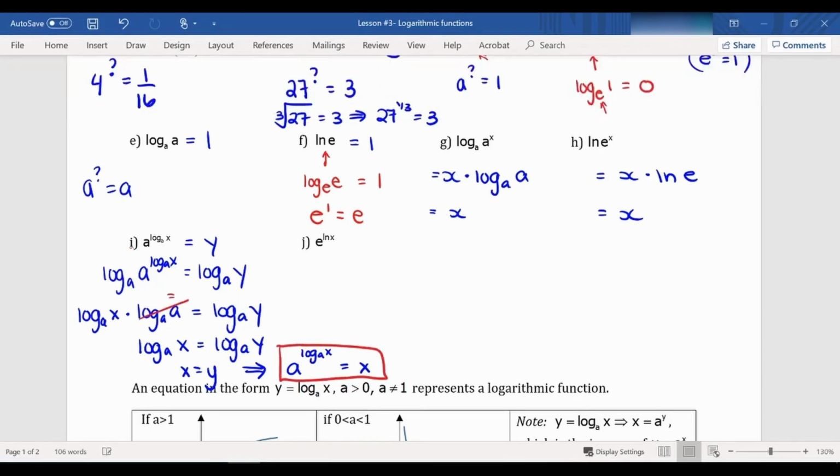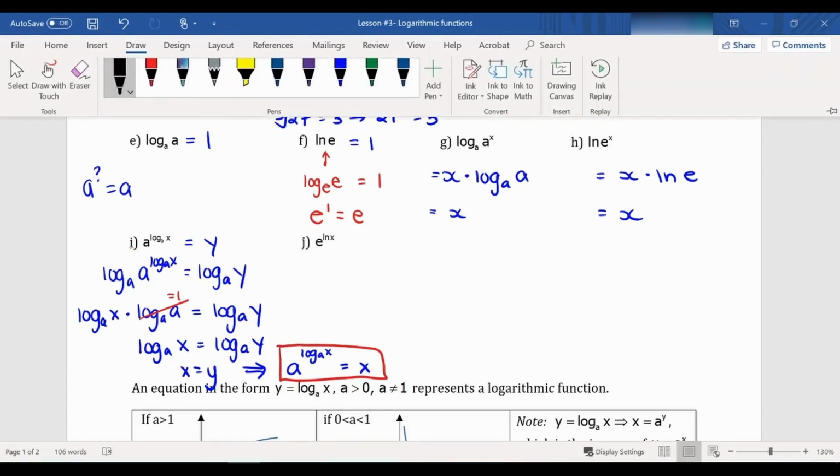So this was equal to 1. So I logged both sides, brought that log base a of x exponent down in front, and I said that this whole thing was equal to some number y, and at the end I got that y was equal to x, and that would be the same x that was in the very original expression there. So if I have any base to the power of log with the same base of some x value, it just equals that x value. Okay? Which means that the next one, I could use the same logic.